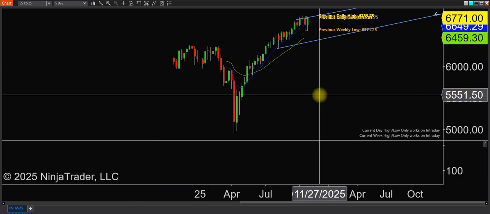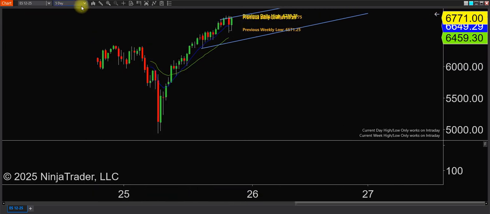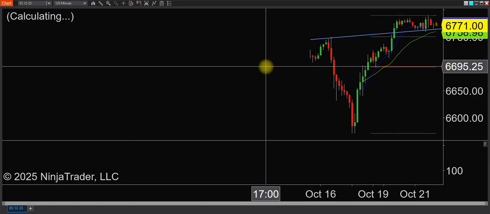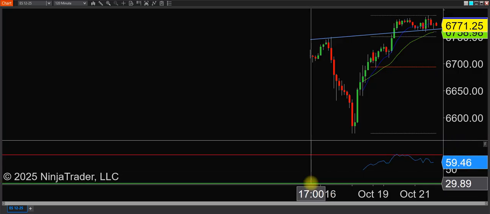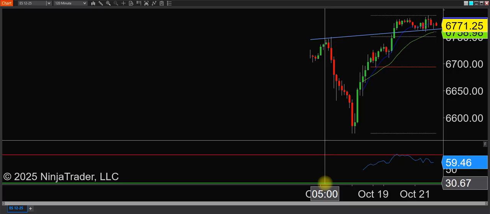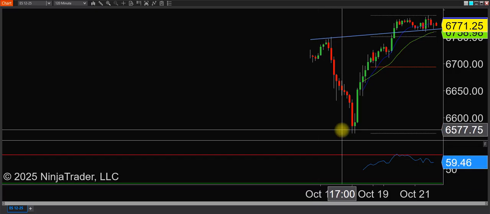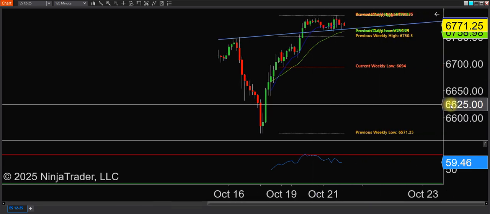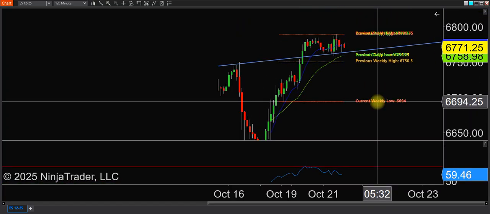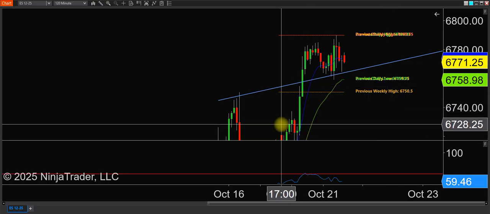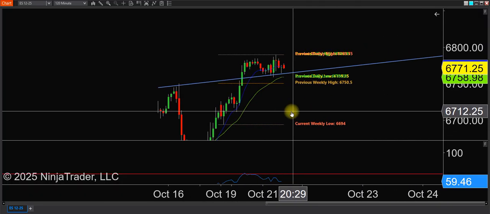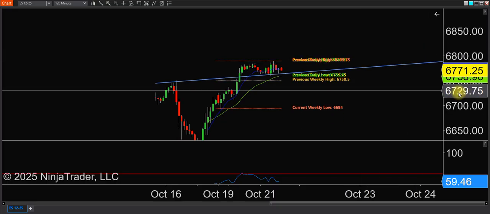So what does this all mean for now? Well, I'm going to go to the 120-minute now, because this has been a very good chart to buy oversold conditions, especially on an RSI. If you were to buy when the RSI is down here at the 30 level, at any of these, it's paying, immediately in the green. It might take a few days for it to really go, but you're pretty much immediately in the green, or just bouncing around your entry price.